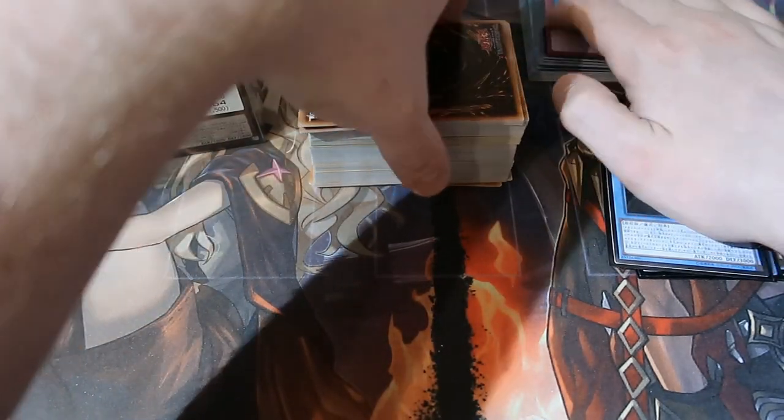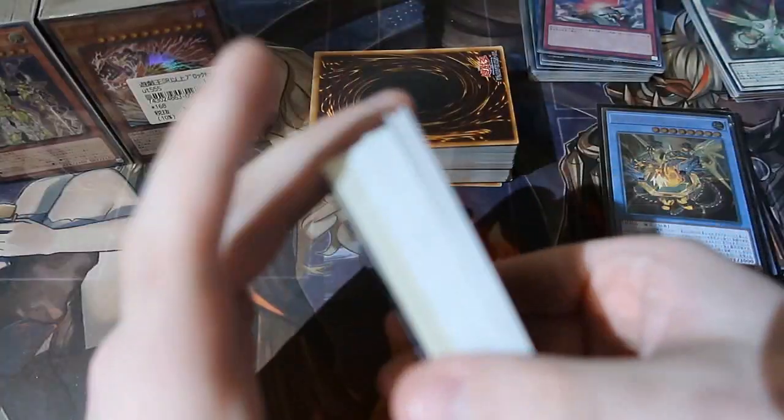On the right side is going to be the ones that are worth something, and they're going to be worth like a couple of quid each. Next lot.